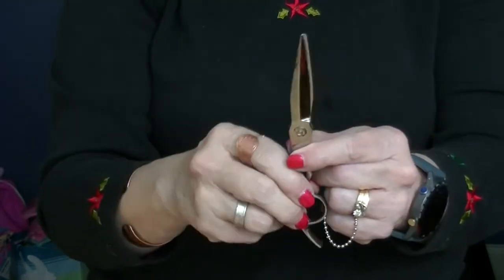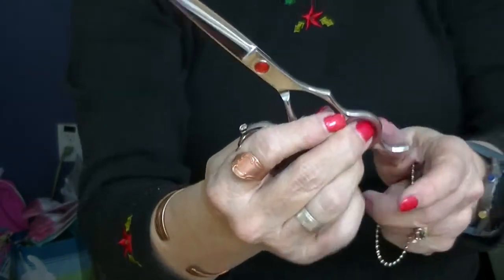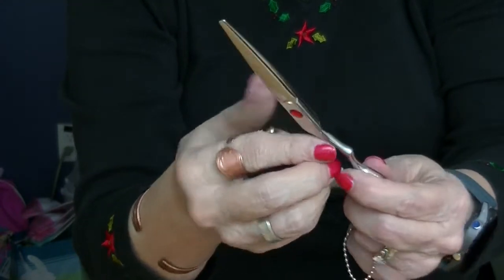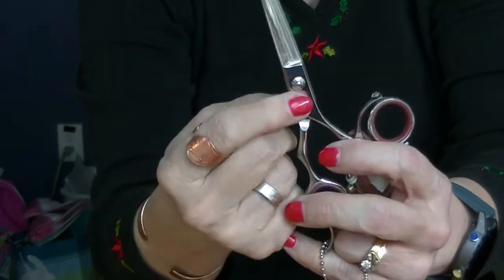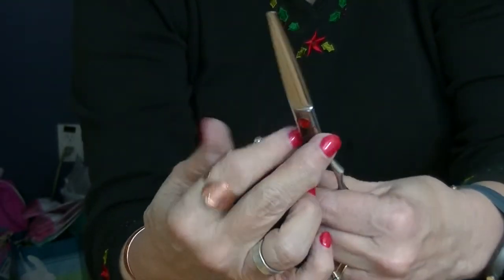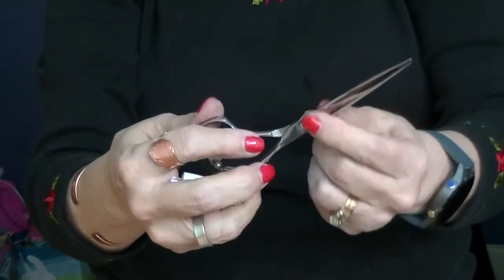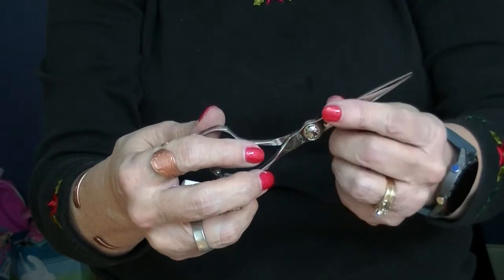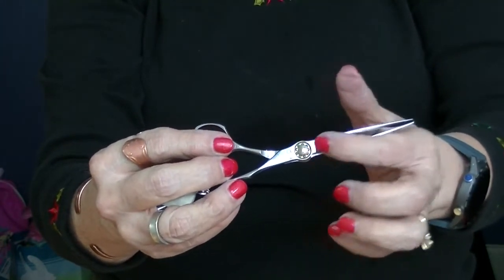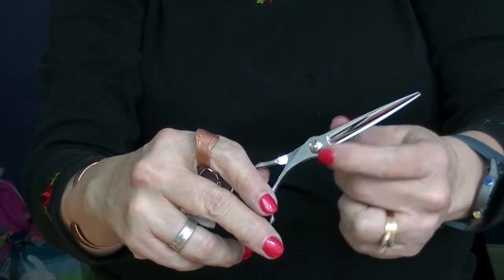Now, I want to show you a few other types of UFO screws you may come across. Some of these will have a decorative nut on the front. They're actually like a two-piece in here. And then on the back, you see the slots for the UFO. Sometimes the slots will be on the front of the shear. Sometimes they'll be on the back. This is a ball bearing screw, and you can see the little ball bearings in here. It'll have that instead of a washer. Not all the ones with a ball bearing screw will be visible like this one. I like this one because you can see the ball bearings. And then on the back, you've got the slots.